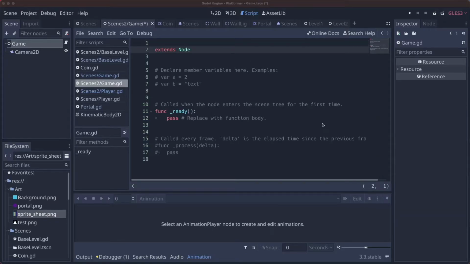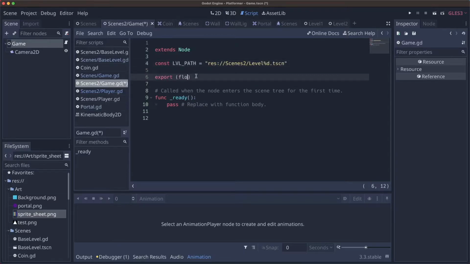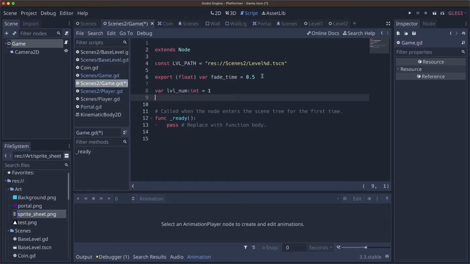We need to open something up. So what I'm going to do here is go in const level_path = scenes/level%d.scene. We're going to add this export variable called fade_time. This is going to be so we can set up the time it's going to take for the fade, as you saw at the beginning of the video. And we're also going to add a level number, assign it to int, and set it so the first level is 1.